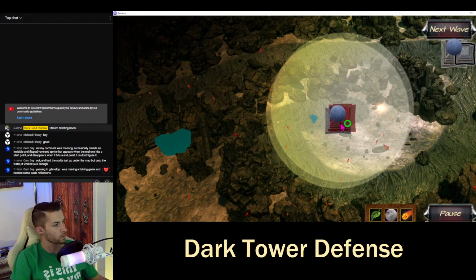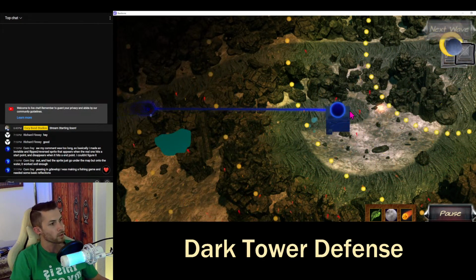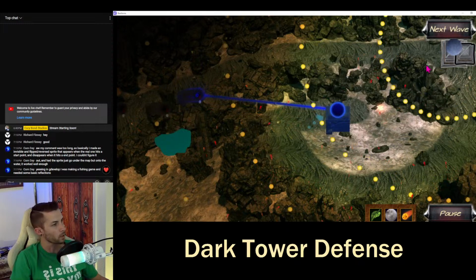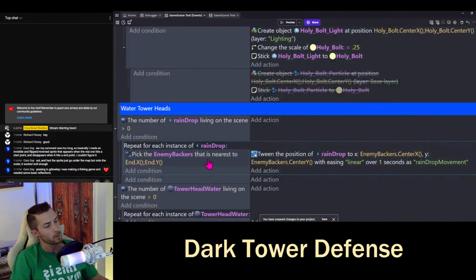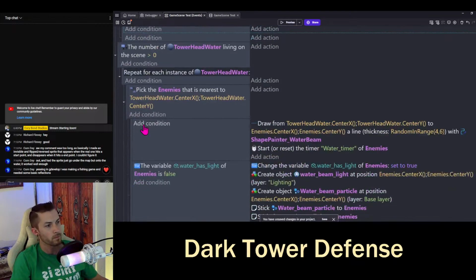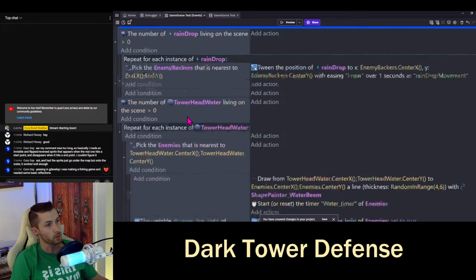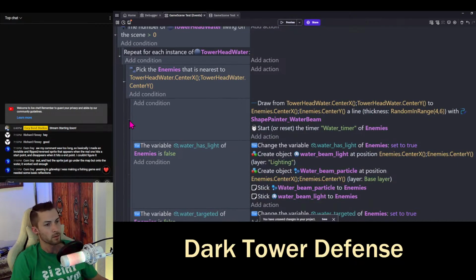What kind of nonsense is it going to give us? You know what's funny is if I'm doing linear, we might not even see these things because we have that beam going on. Let's disable the beam for now. Oh, you know what I also didn't do is start that timer. So we need to do two things. Let's disable the beam stuff.